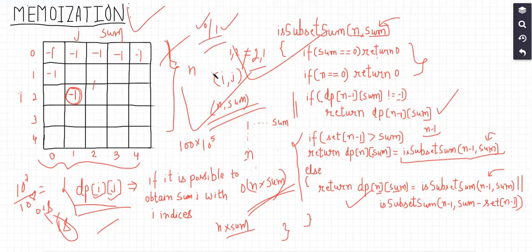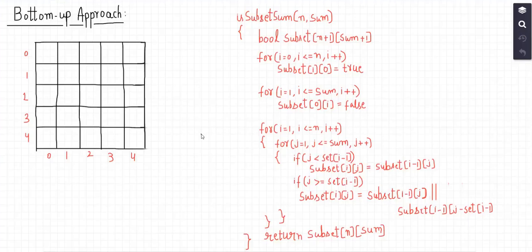Another approach to solve the problem is tabulation, or building the solution in a bottom-up manner. Let's see how we can do that as well. In that solution, why do we say it is a bottom-up approach? Because we know the solutions of smaller problems. All we have to do is use those solutions and build the solutions of larger problems.